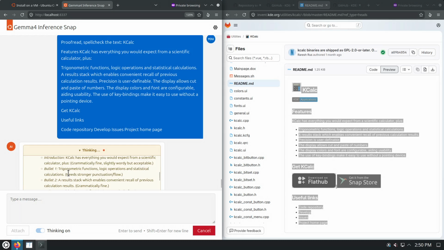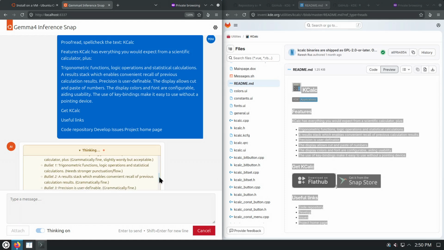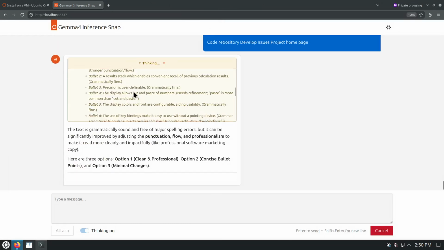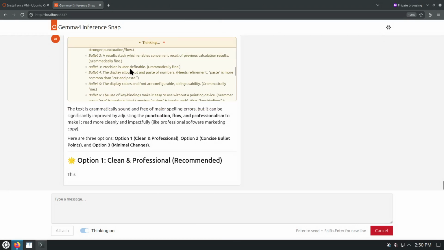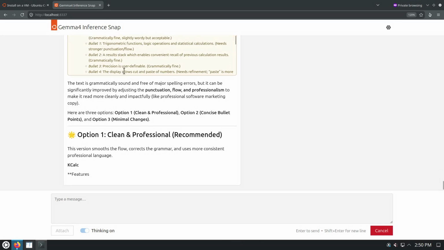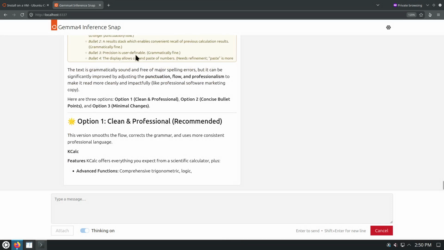Needs stronger punctuation flow. Wow, what would that be? A results stack which enables convenient recall of previous calculation results, grammatically fine. Precision is user definable.